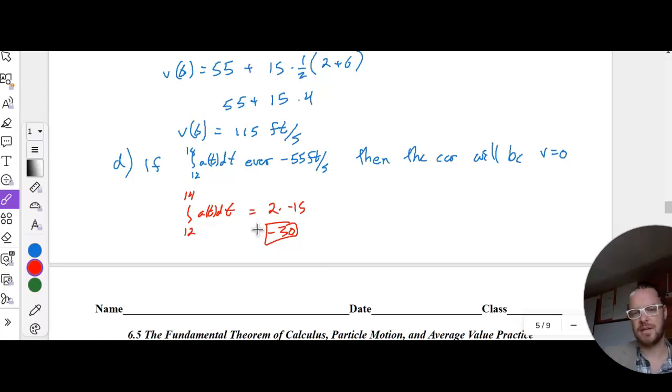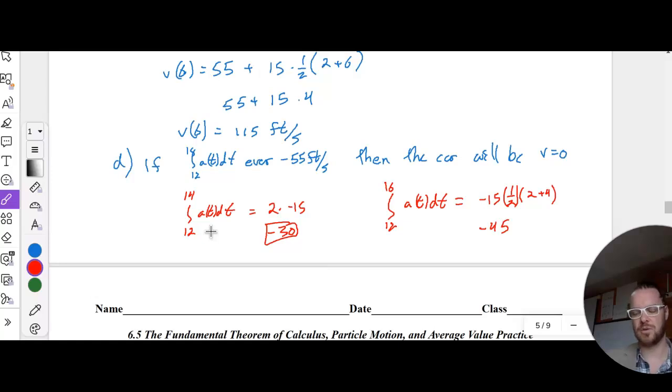And so that's not going to be enough to slow us down all the way to 0. And even if we tried, well, the slowest we could possibly go is, of course, at that 16. So we find the integral from 12 to 16 of a(t) dt. Then we've just got that parallelogram. And that parallelogram is going to be the width of -15 times 1/2 times the average of our two heights, which is 2 and 4. So that's going to be 6/3. So that's going to give us -45 for that one, which is still not enough to get us all the way to that -55.